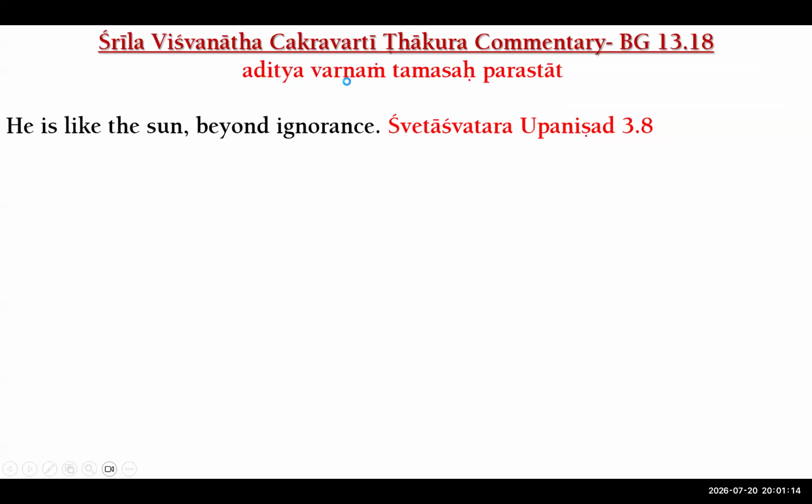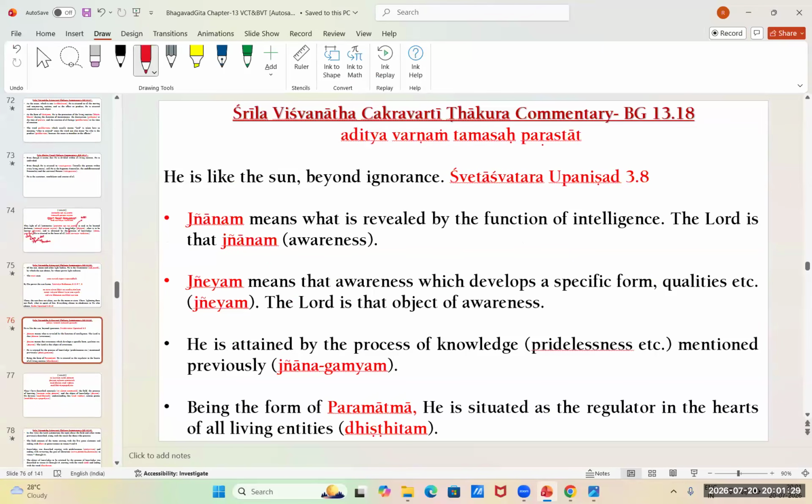Okay. Aditya Varnam Tamasa Parastat. He is like the sun beyond ignorance. So this entire line, Aditya Varnam Tamasa Parastat, where did you previously come across? This is from the Svetasvatara Upanishad, but where in the Bhagavad Gita have you come across this? Anyone knows? Raise your hands. Anyone remembers? I will give a hint. It is in the 8th chapter. Do you want a hint now?